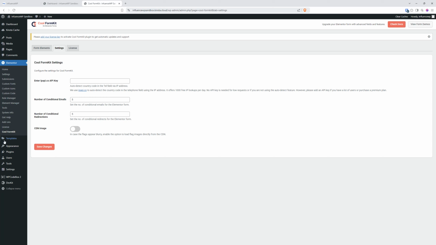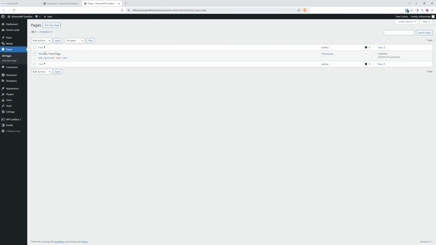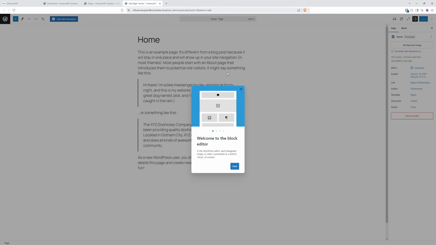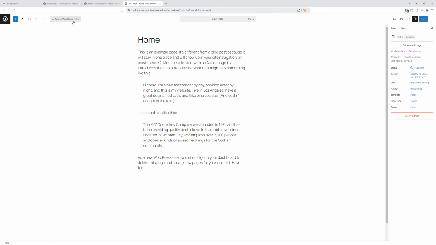So I'm going to go over, and the first thing I would think to do is pull up the page, edit it with Elementor, and get a form on there and just see what it gives us.